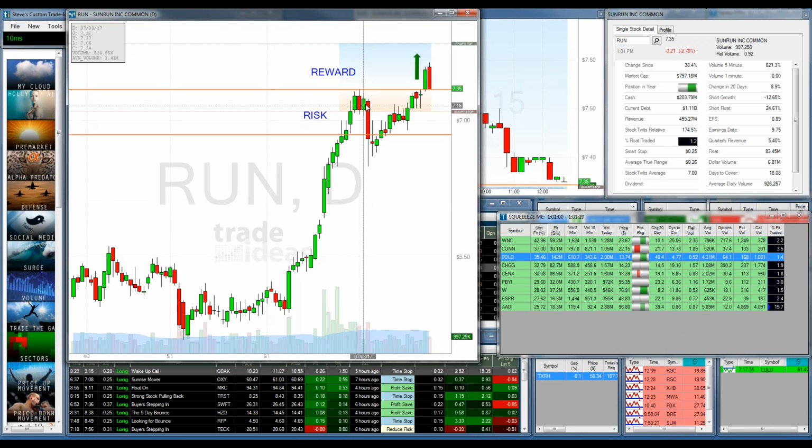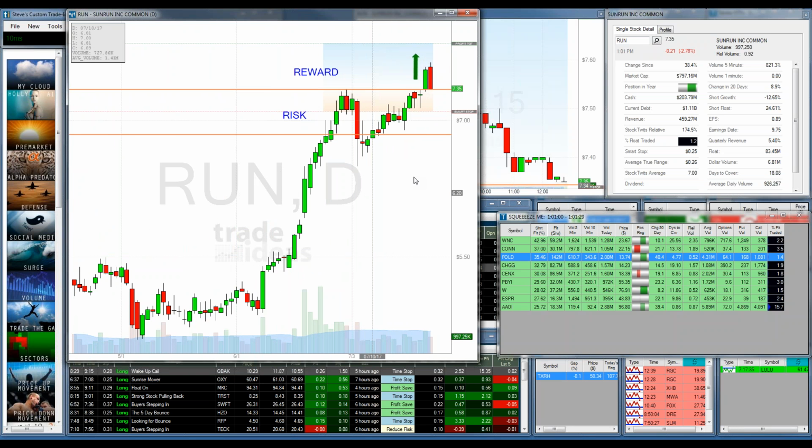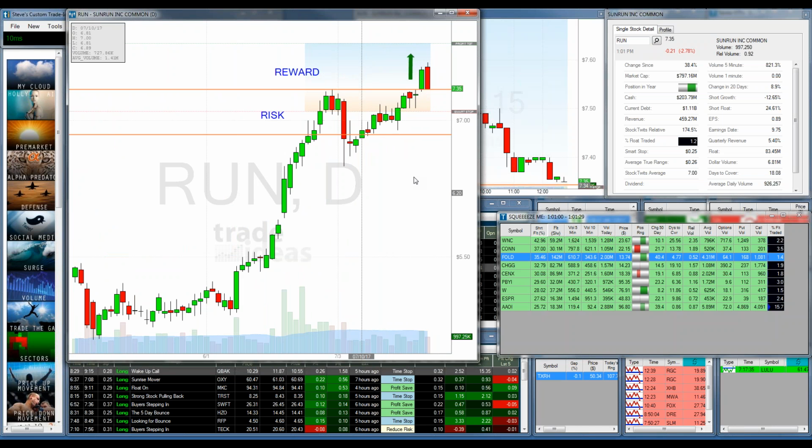But nonetheless, we caught it going into the weekend. Loved the pattern. It made a resistance level right there, pulled back, and then brought it back up. And basically, this was where we were going into the weekend. And this is what's been working lately, talking about what's working and not working: short squeezing, because the short sellers are not having any luck in this market. They continue to get short and get squeezed out, and we can find short squeeze events, and that's what we were looking for in this particular case. And so this is where it showed up on the Trade Ideas scan.